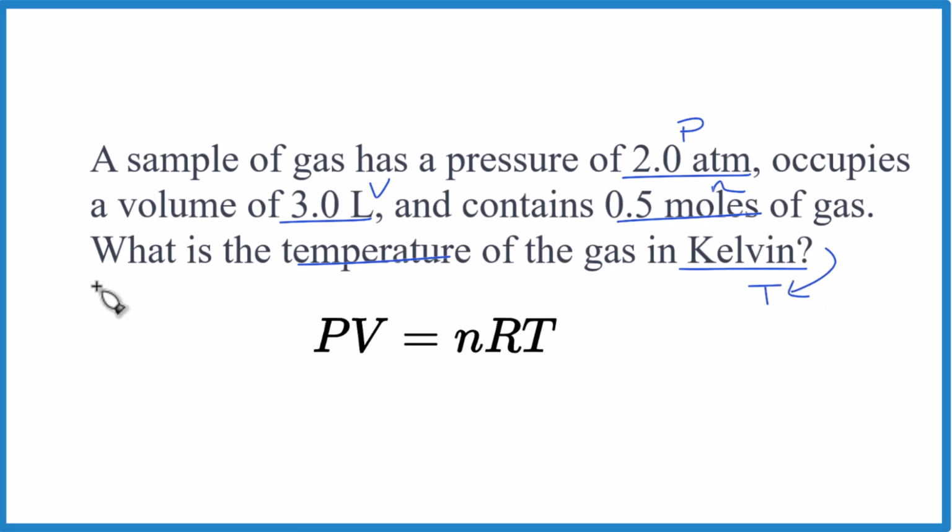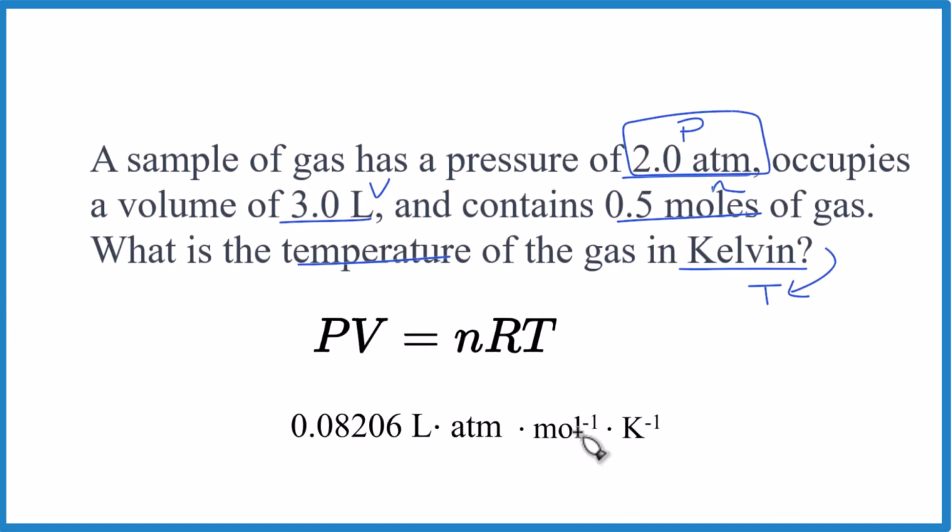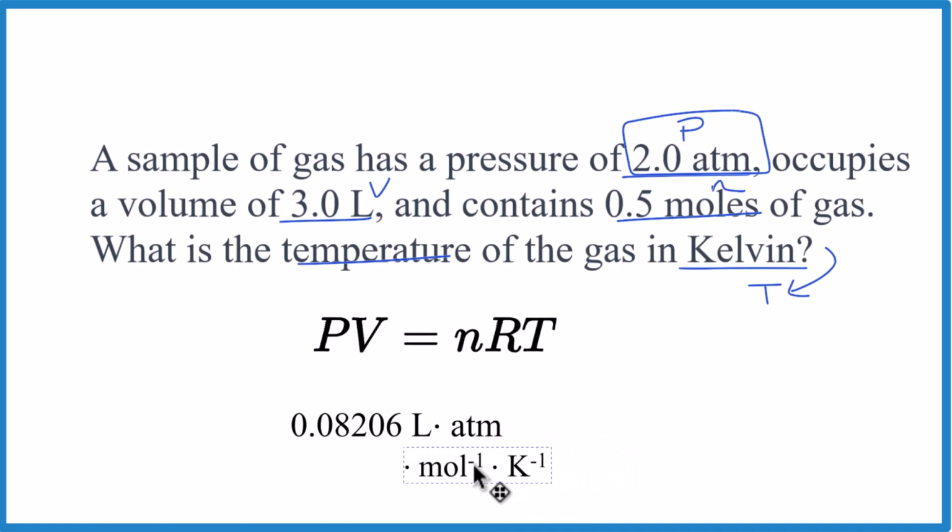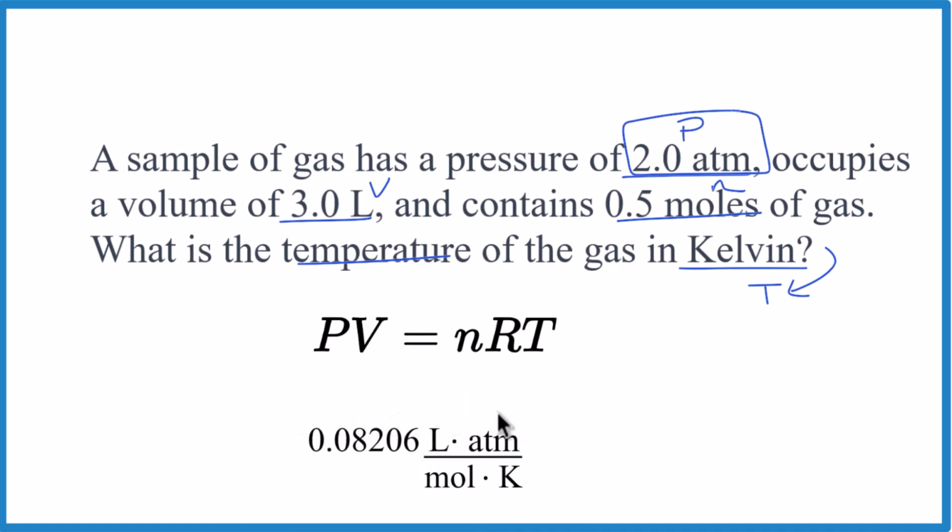R is always a bit confusing, but in this case, we look at the pressure, 2.0 atm. So we select the value for R that has atm in it. So this is our value for R. We have atm in the units and in our problem. So you'll be given a list of these usually. Choose the one that matches the units here. And the -1 here means that these will actually be in the denominator. So we could move this down here and get rid of the -1s. So this will be the value for R we use here.